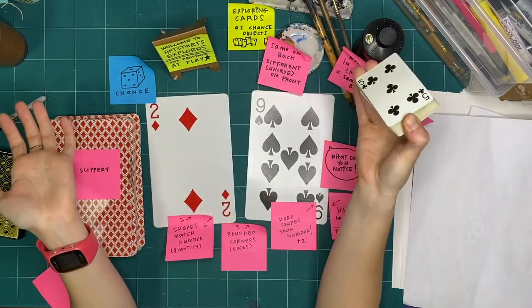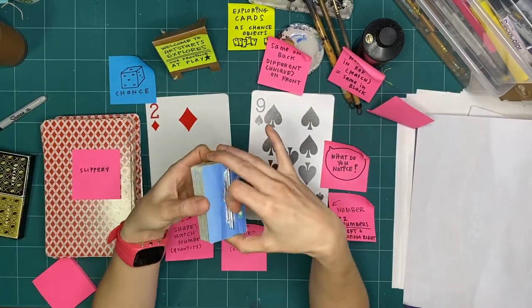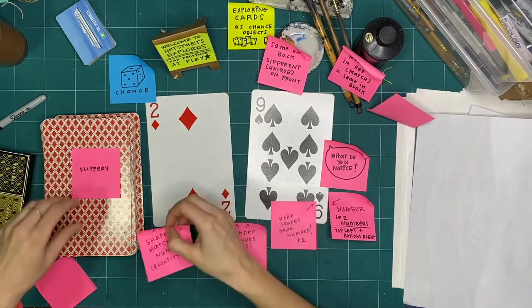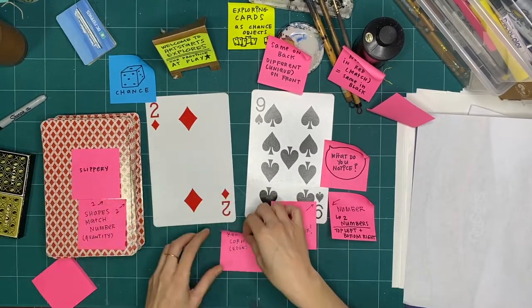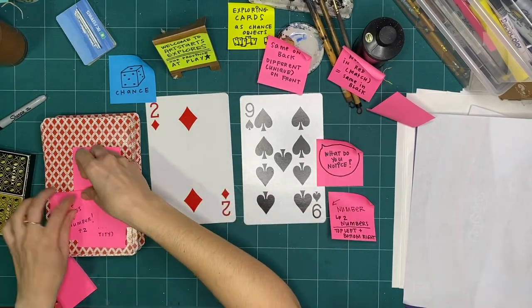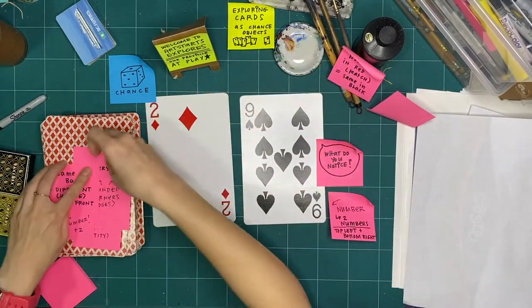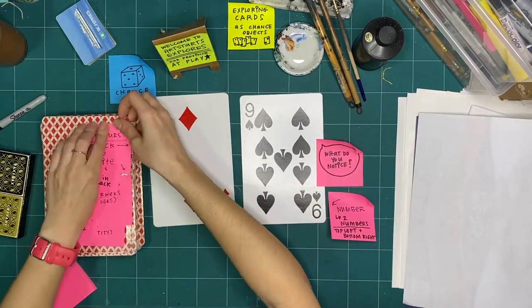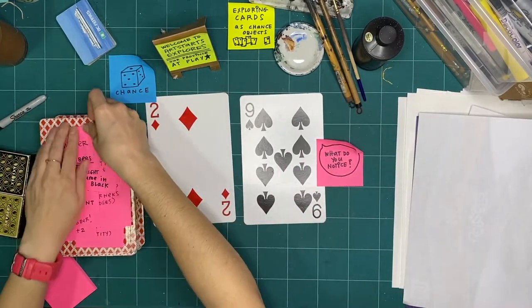Okay, so I noticed a lot of things with just these ready-made cards. So now that I have this nice list of things that I have noticed, I'm gonna put them over here. I'm gonna layer them a little bit. That's okay. Those were all the things. Ooh, and I noticed a lot. What did you notice?